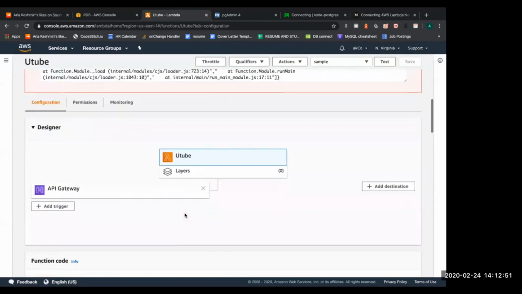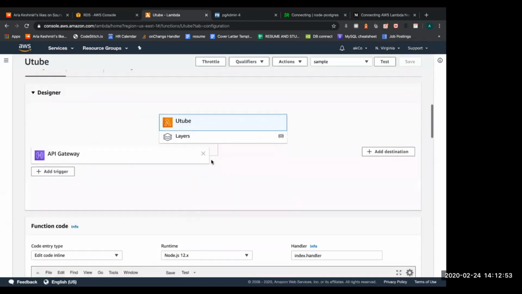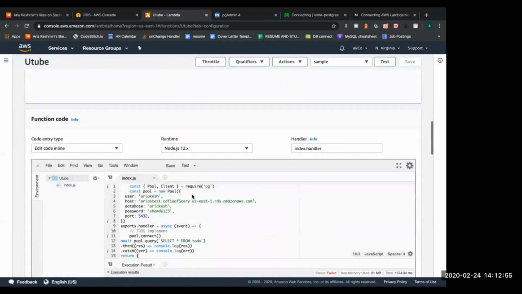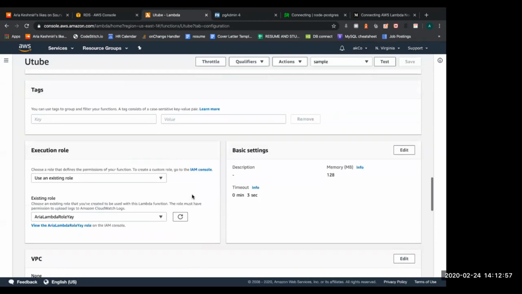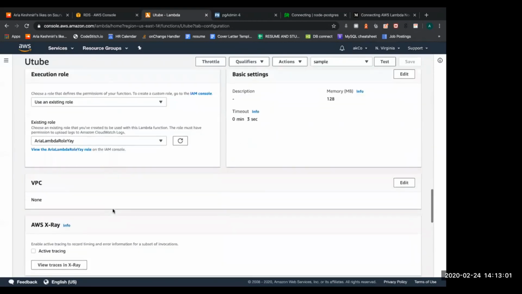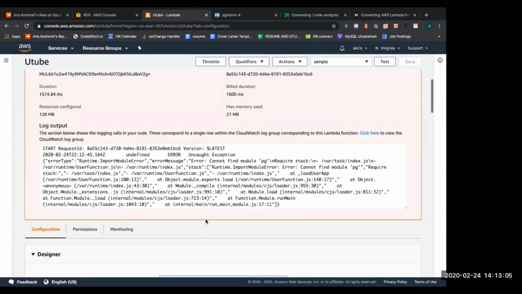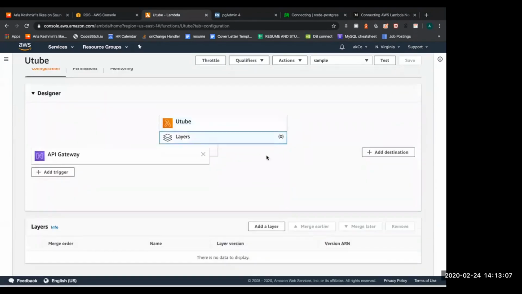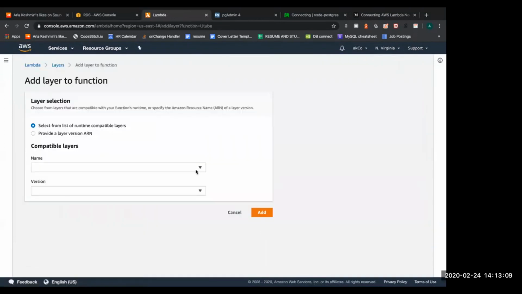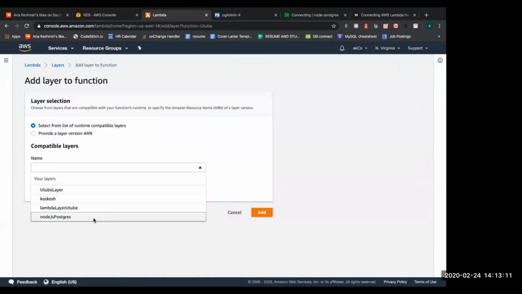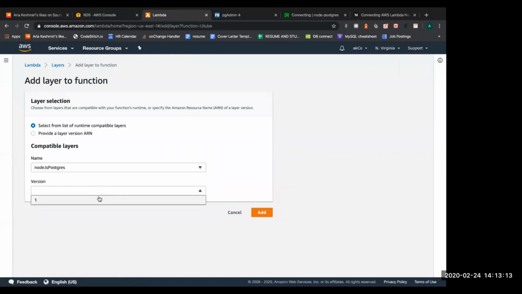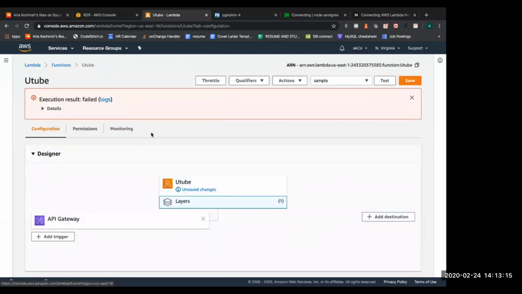Interesting. Oh, because we didn't add the layer. Whoops. Oh, we also have to create a role. I'll walk you guys through that too. Okay, go to layers, add a layer, name, Node.js Postgres, version 1. Okay, now let's save that again.